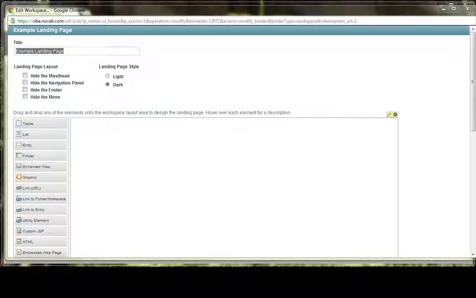To easily add content for your landing pages, we certainly recommend, whenever possible, building custom pieces using HTML elements on the landing page itself. If you want to duplicate the same information on multiple landing pages from something that you've added as an HTML element, create the information in an entry somewhere on Vibe that you have access to. And after you create the information in an entry, you can then reference that entry from multiple different landing pages. So for more information on that, you can go to our Advanced Users Guide and get information.